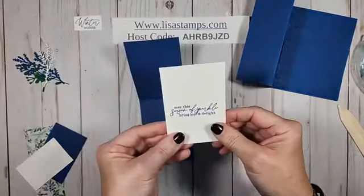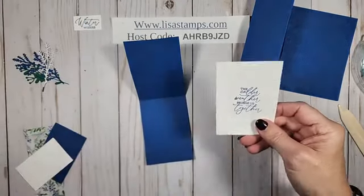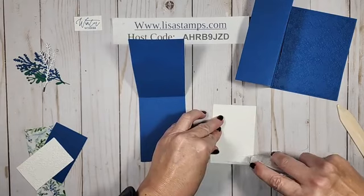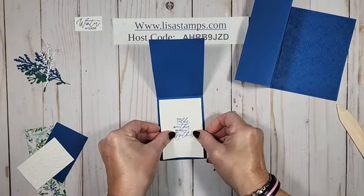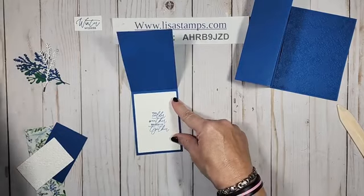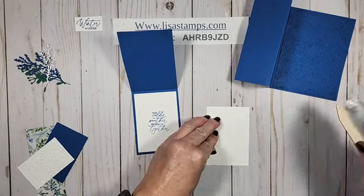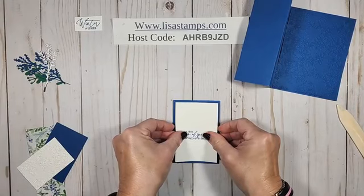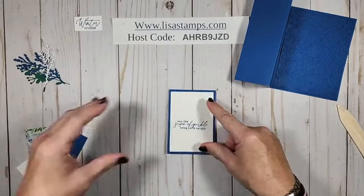I'm taking and folding this long piece right in half. This one we're going to put on the inside. Your packets will be going out Monday — a day early, because normally they go out on Tuesdays, but I have a lot going on this weekend. We close this and put that right in the center.